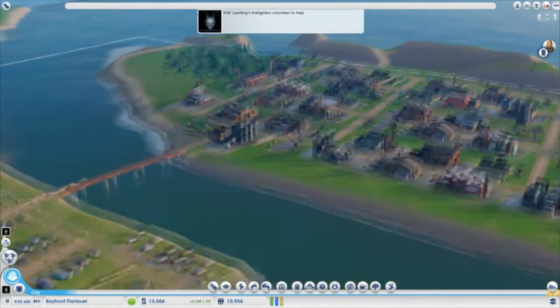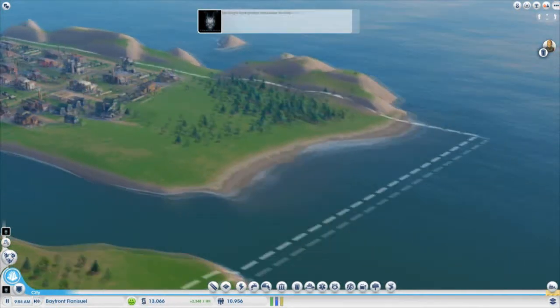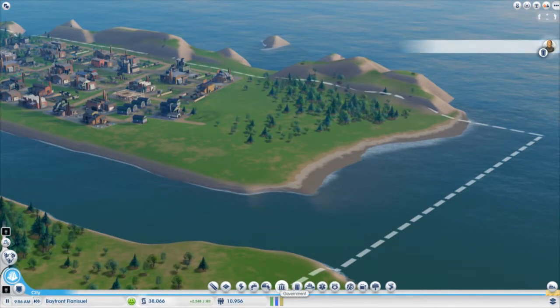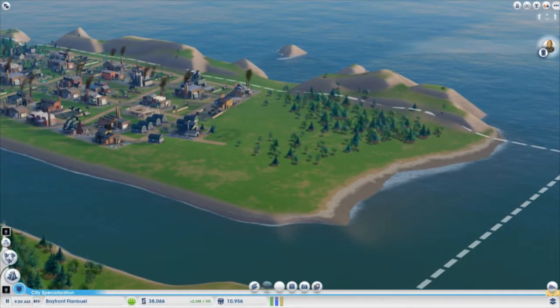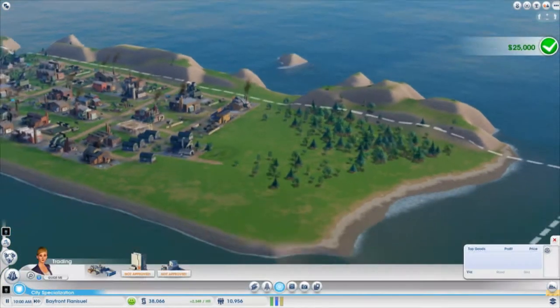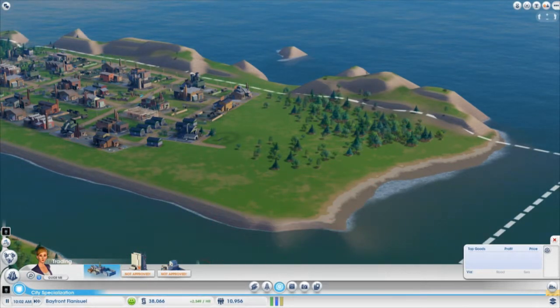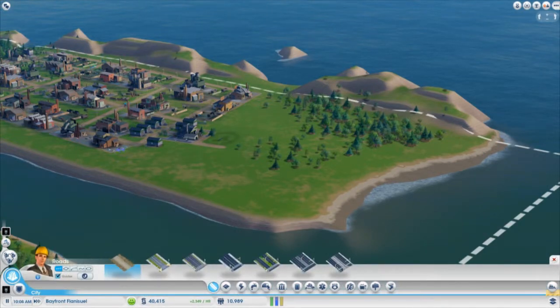Okay. So, we need somewhere to ship our freight, and we've got all this area right here that we can utilize. I'm thinking the next thing we should definitely put in... Oh, I just got tons of money, so yeah, we can do that. We're definitely going to go into trading, and I really want to do a trade depot right over here. So let's run a simple dirt road.